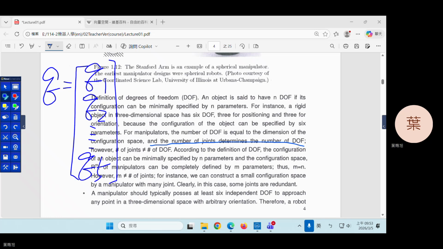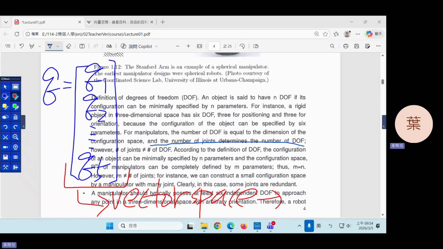So what is the definition of the configuration space? This is a vector, right? So from this vector, according to the definition of vector space, we can define the dimension of this vector space.